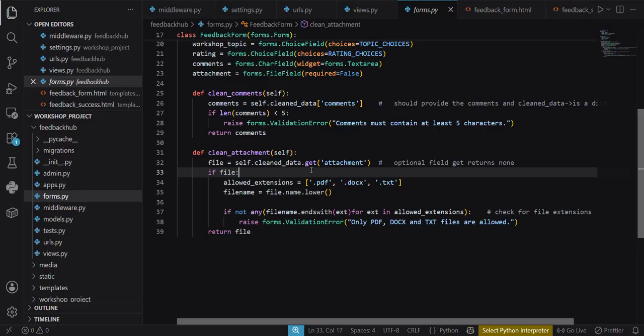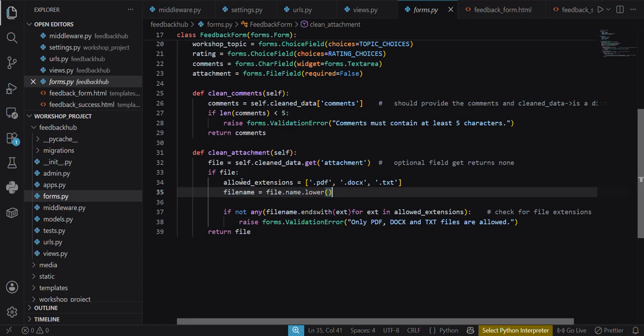Now, if there is a file, then the allowed extensions are .pdf, .docx, and .txt. This means the user can upload documents in these formats only, no other. How are we validating it?